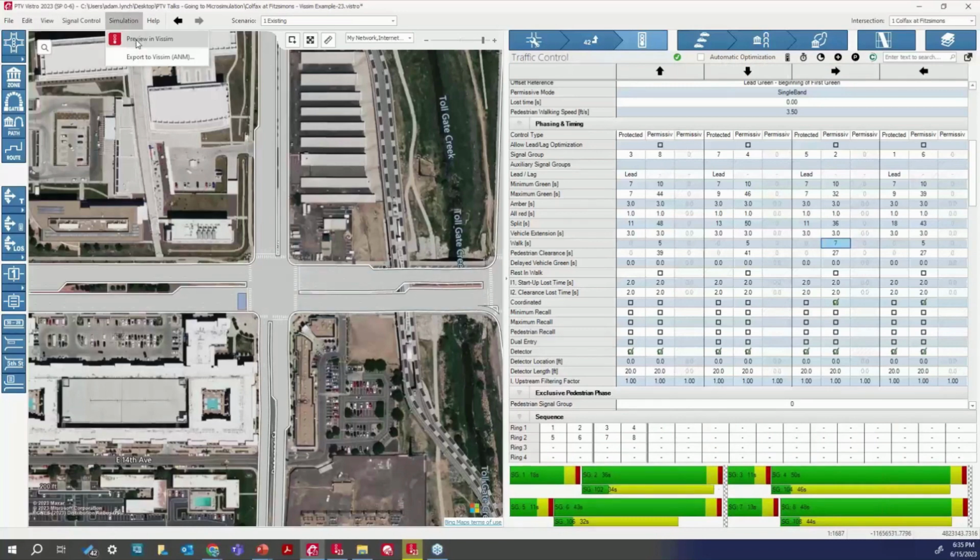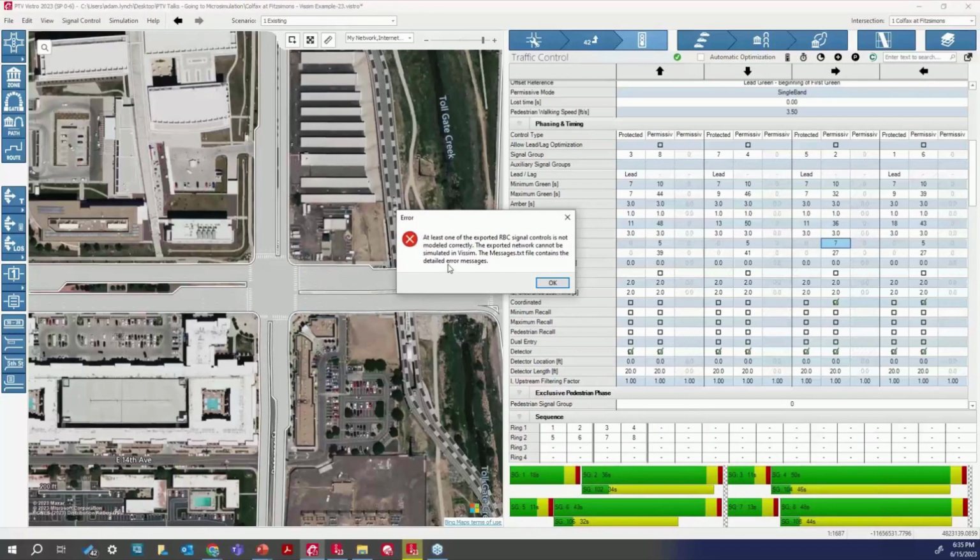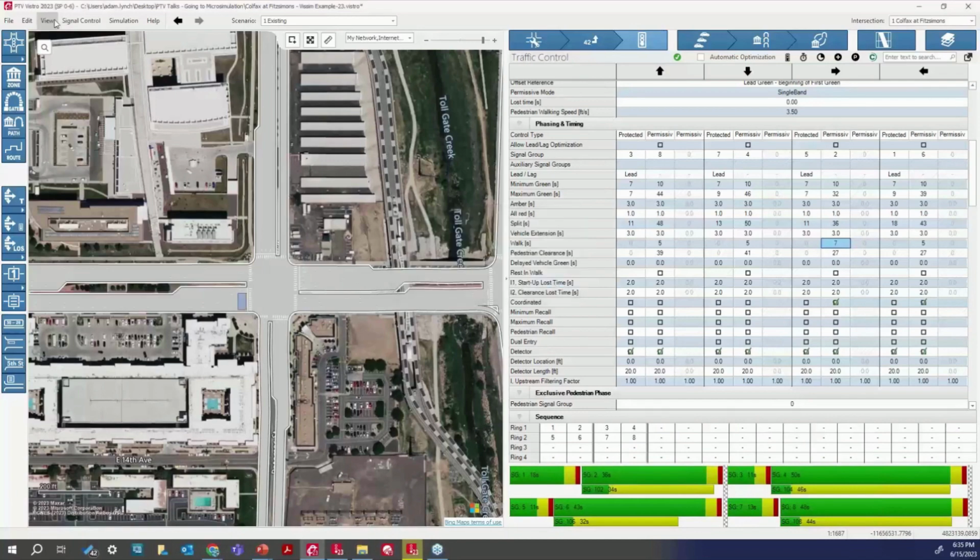What happens this time? Uh-oh, there's a problem here. So yeah, we are aware that this isn't always the case, and you may get some issues with the Vissim simulation. We are looking into this to make sure it is a little bit more flexible for typical cases where crosswalks are kind of in the clearance intervals. We read the manual a little bit too literally, but yeah.